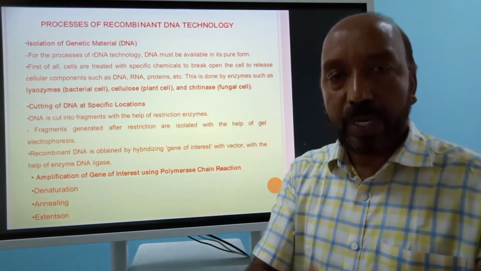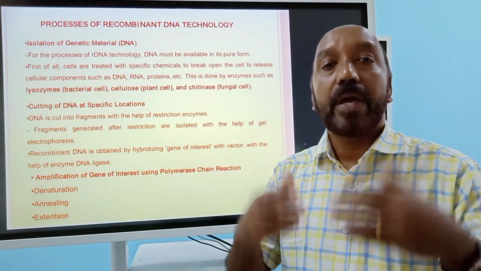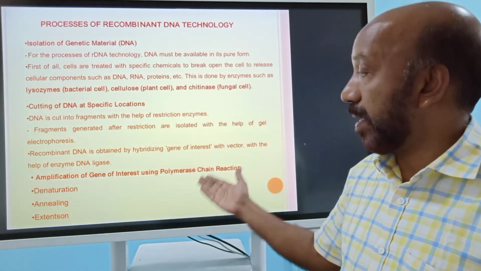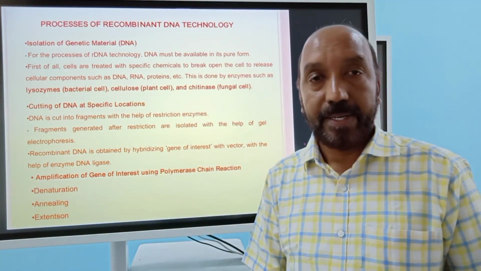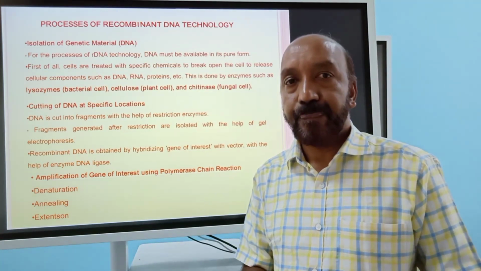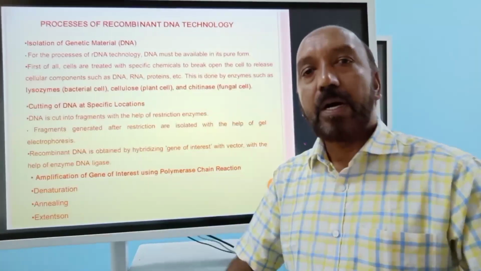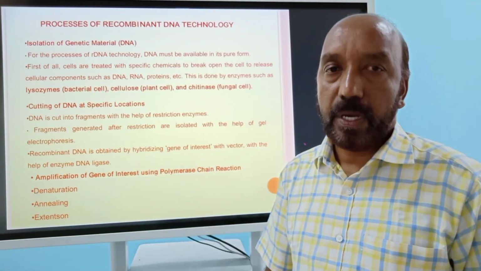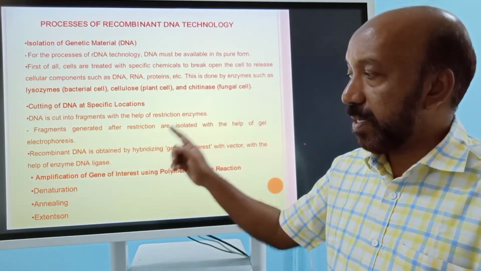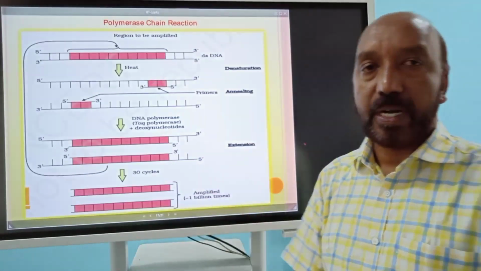If we want to get a larger number of copies of that recombinant DNA, we can use another, artificial technique, namely polymerase chain reaction. It was developed by the scientist Kary Mullis in 1983. In an artificial medium, by providing all the requirements, we can artificially produce a large number of the same copies. How is it possible? We can see three major steps, namely denaturation, annealing and extension. In the next slide, we can see the process.